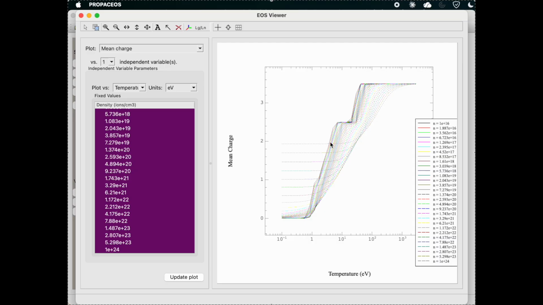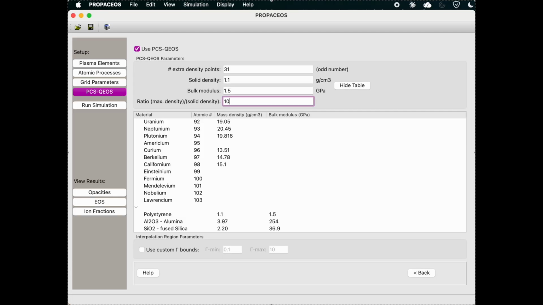As temperature increases, the average ionization increases. These plateau effects occur as the average ionization reaches a closed S shell. This S shell requires a higher temperature in order to reach that step up in ionization potential in order to continue ionizing. The plateaus occur at half-integer values, since this is a mixture of carbon and hydrogen, with the maximum mean charge being 3.5. Different densities reach these plateaus at different temperatures because the degree of ionization depends on both temperature and density.